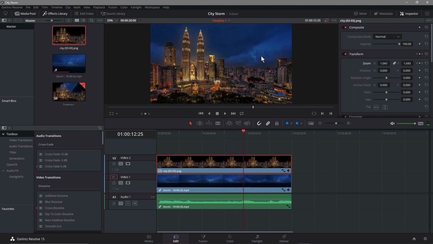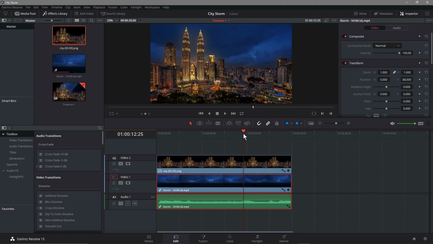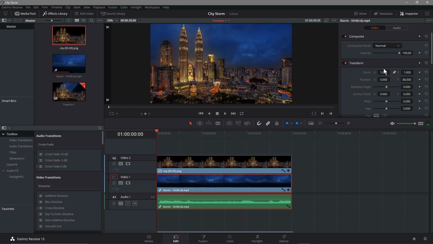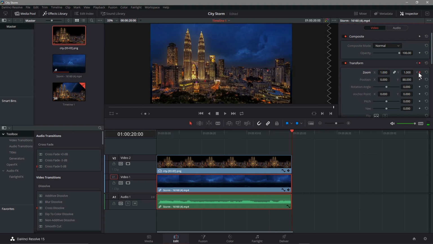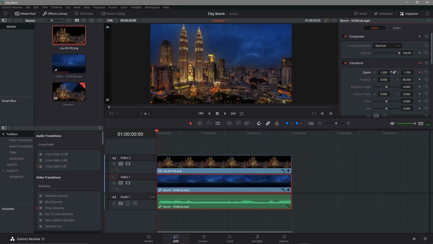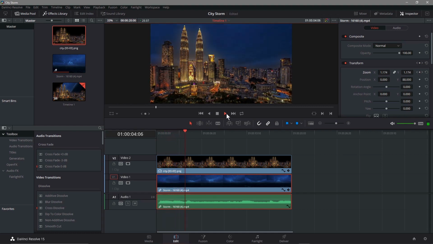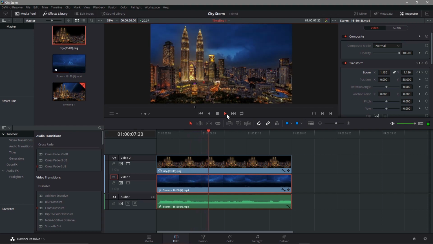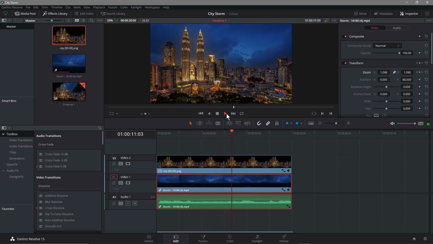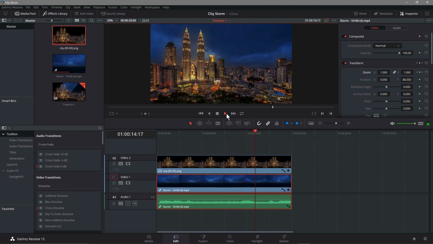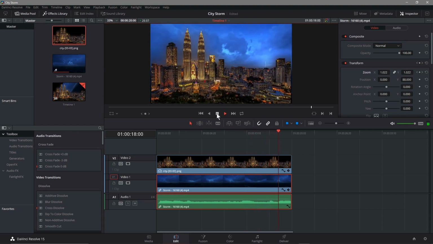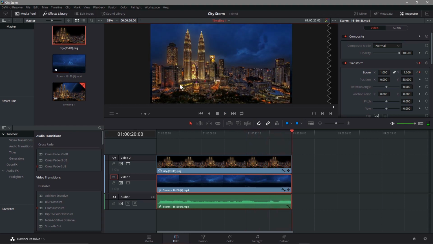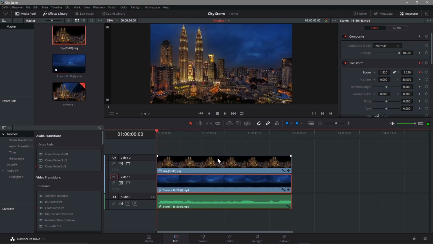So you can do simple things like that. We could click on the sky in the background, and we could go to the first clip, and we could do something like zoom here as well, and we'll go to the end frame, click zoom, and then that one, let's try and zoom out a bit more so it's moving at a different pace to the buildings. And that's pretty much us done now, really.